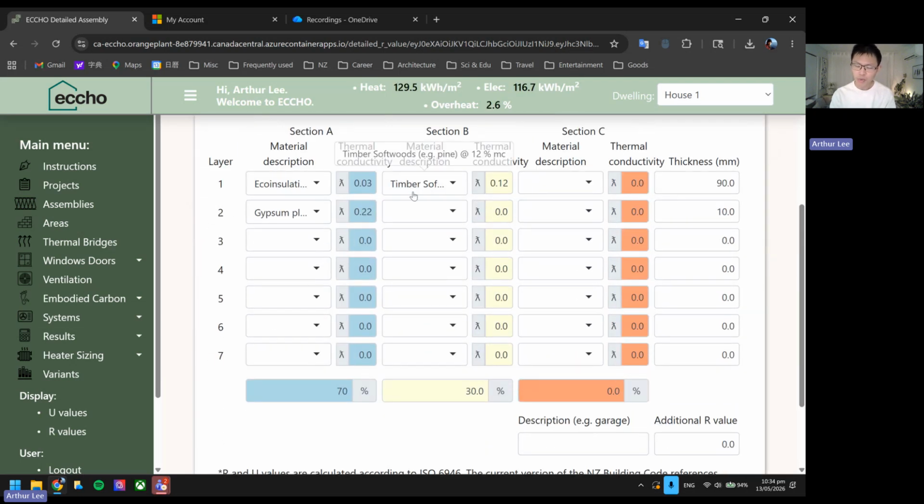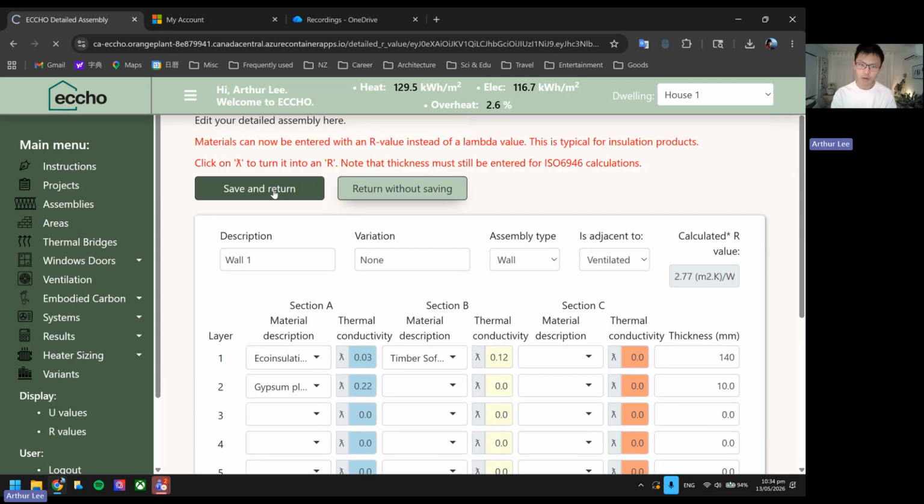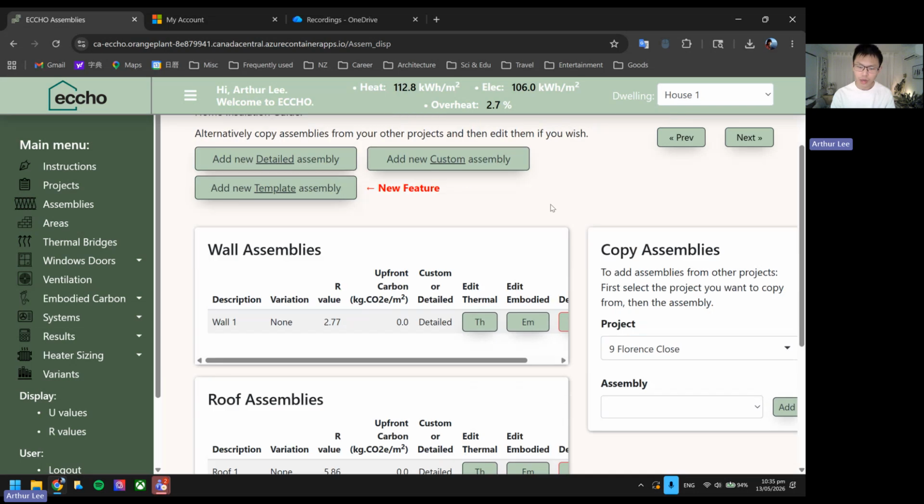So if I were to try to improve it, there are several ways. Maybe we use a very much better insulation, but normally it's much more expensive, or we try to use 140 framing. So in this case, 140 framing is actually pretty standard nowadays. So that's the first thing I will try and see how it goes. So wow, the difference is actually quite massive. The heating demand is now reduced from almost 130 to 113, right? So it is an effective way.